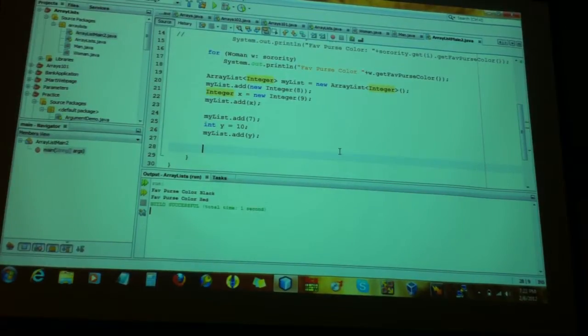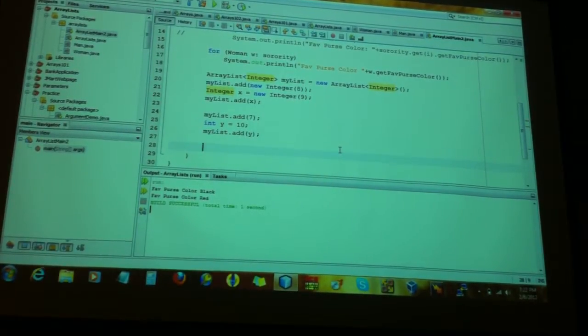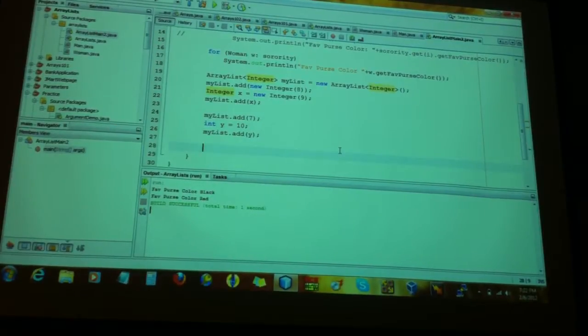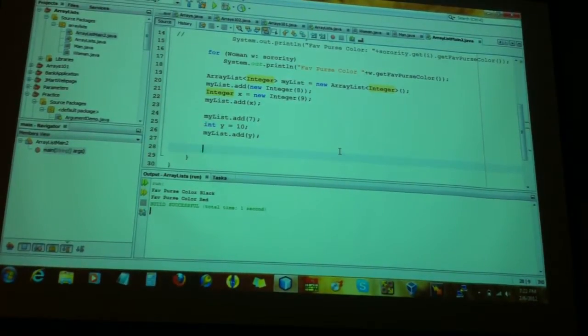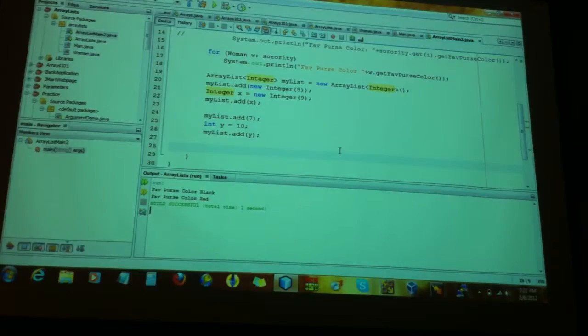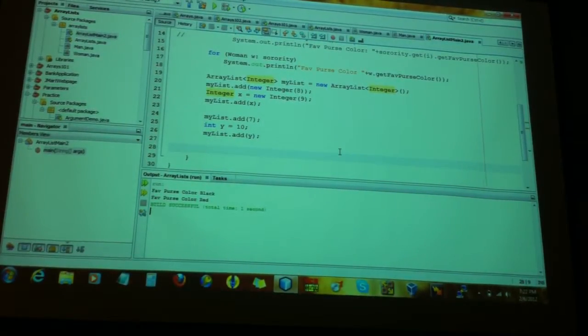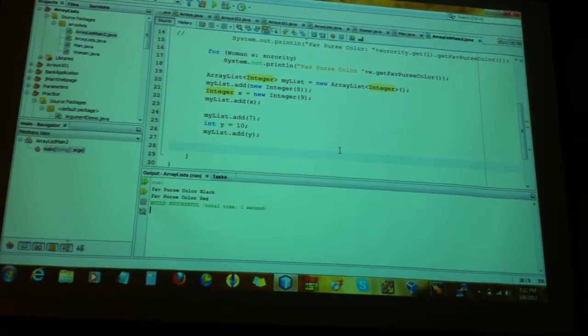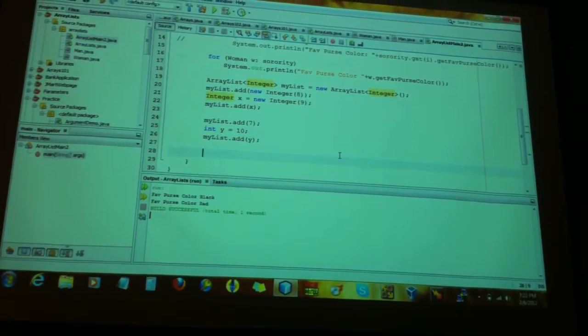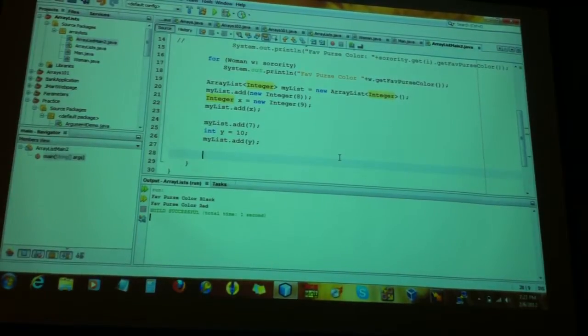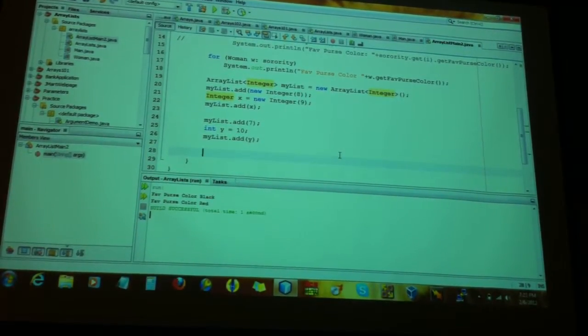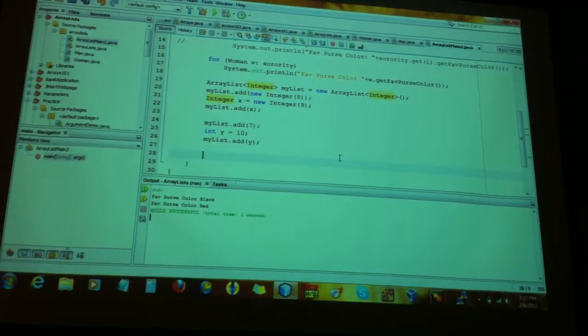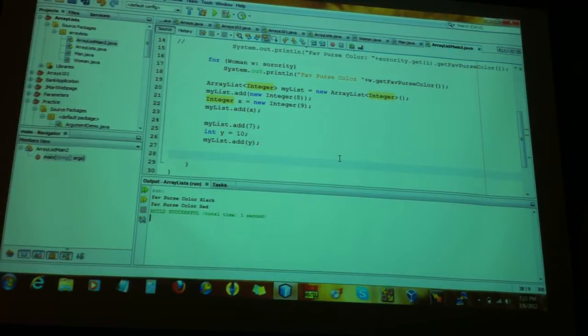Okay, what else? What if you want to put another number in place of where Integer 8 is? How would you do that? Like a position 0? Where 8 is, how could you put another number there? Let's say instead of the 8, I want to have a number 5. What do you mean? I don't know. Well, where it says Integer 8, it's in a certain spot in the ArrayList, right? That's already created. The ArrayList was created one line above, so 8 should be on position 0 there. And can you insert a 5 in position 0?